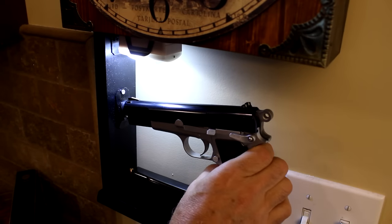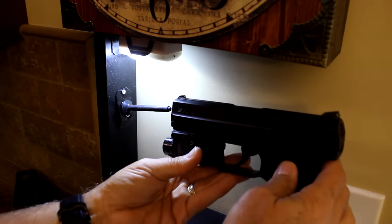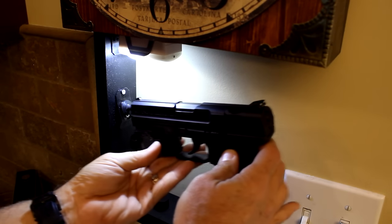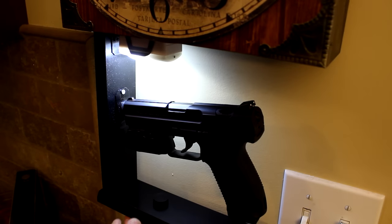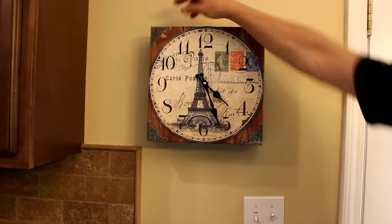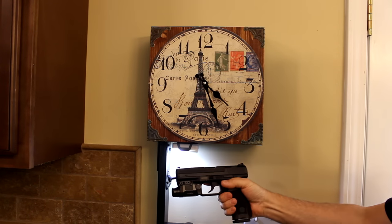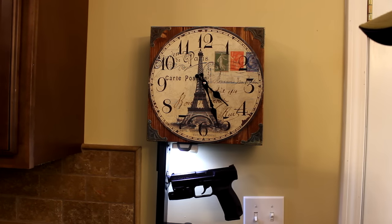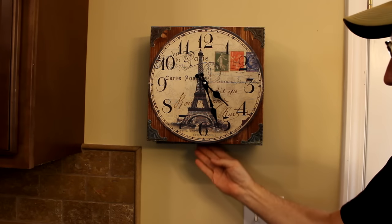It's not going to harm your barrel, and you can fit different sized firearms — the Ruger LCP or even the Canik TP9 with the laser on the front. It's very discreet on the wall; nobody knows it's there. It functions as a nice timepiece, and if you need it, there you go — ready to go. Whether you need it from danger or you just want to put it away so nobody can see it, it's a great idea.